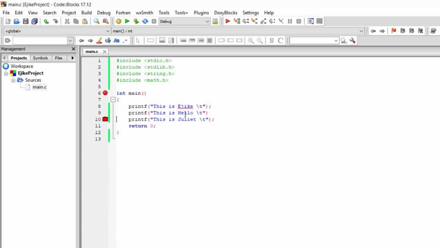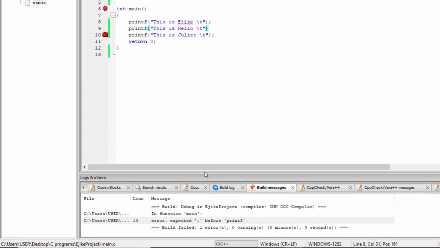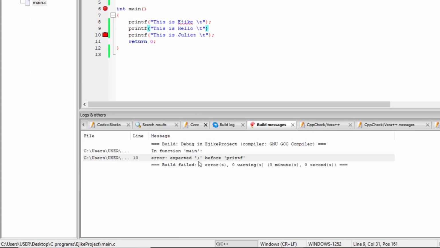What I need to do is find out what the error is all about. If you want to do that, I'll drag this up so that I'll show you how to find errors. Coming down here, you can see the error in your computer program and the project you're working on. Error: expected semicolon before printf.